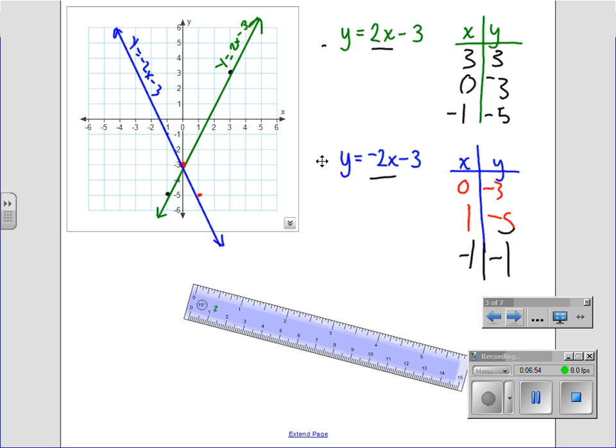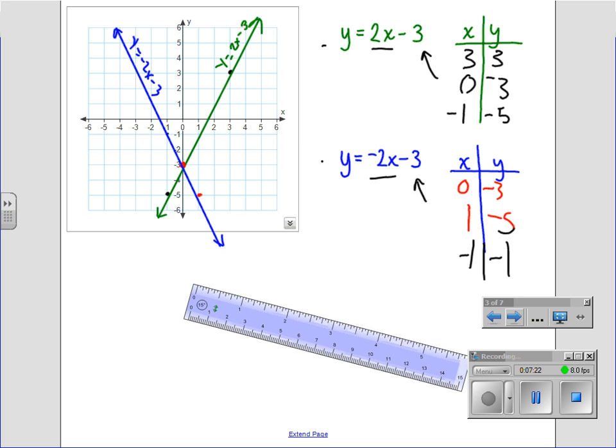Can you see any connection to the equations and that? The idea that it's crossing at -3, Lauren? They both have -3. Yeah, these constants on the end, both of these numbers are -3, and that's where it's crossing the y-axis. We're going to put that together with it all, and this constant tells you where it's crossing the y-axis, so it'll be really quick and easy to graph these eventually without the points.